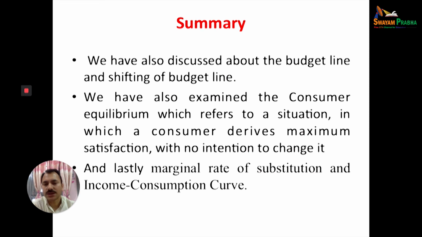What will happen to the consumer's equilibrium if the prices of two goods change? When the prices of both commodities change, for example, if the prices of both commodities reduce, the consumer can purchase more of both goods, and the budget line will shift to the right-hand side. When the prices of both commodities increase, for example, the budget line shifts to the left-hand side, and the consumer equilibrium will change simultaneously.